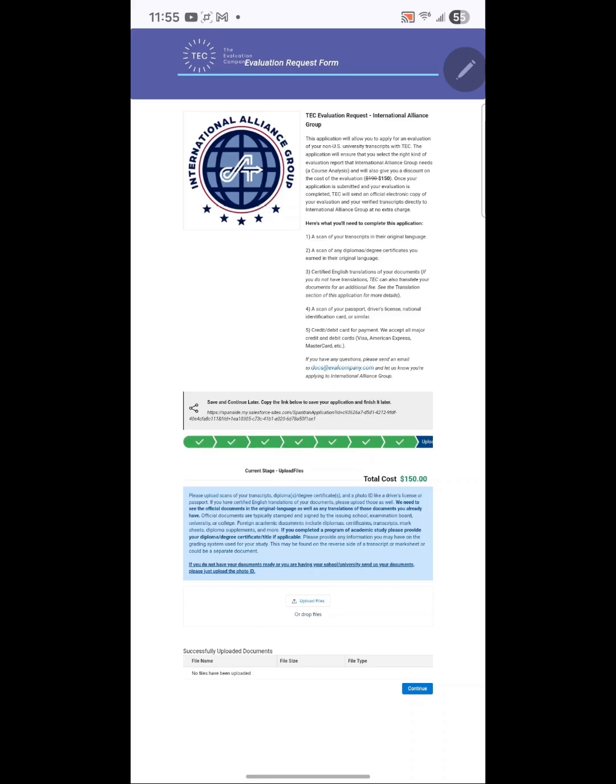When you read it, it will tell you driver's license. In America, the driver's license is their main ID. But in Africa, or in Ghana and some parts of Africa, we have various IDs like our national ID. It wasn't listed over here. So the best ID you can provide in here will be your passport book, and providing the biometric page of your passport. You scan it nicely. Make sure all documents are rightly and correctly scanned. Details are clearly written on them. Don't upload any document that is spoiled.